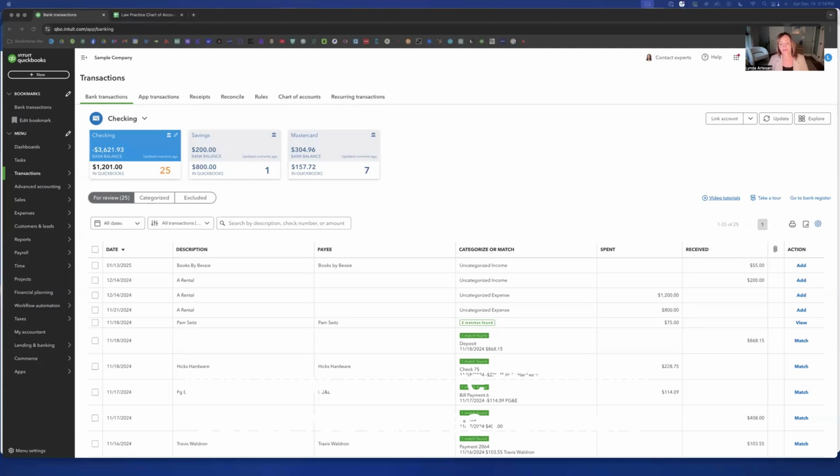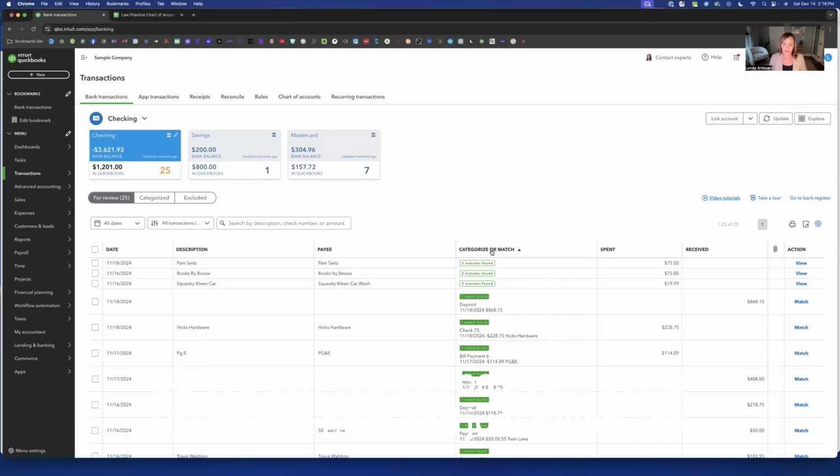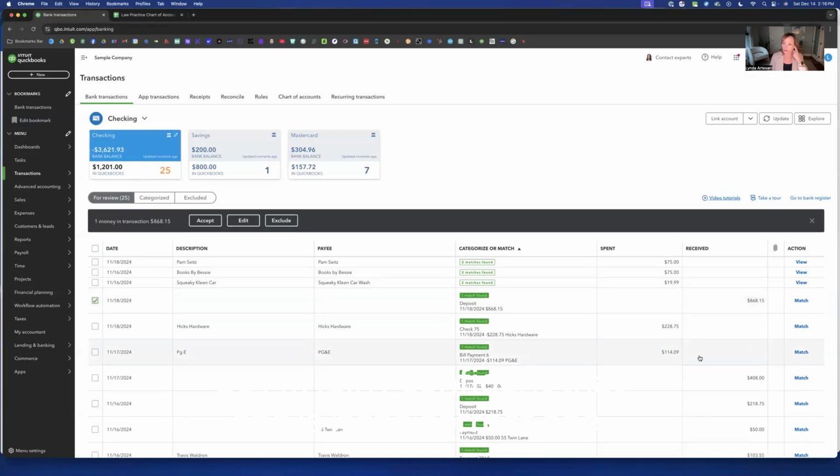Now, bank feeds are fairly easy, but as you can see right here by looking at this test file, sometimes transactions are already in place in the system, and it's where you're going to see these green matches. So you can basically come to this box here and just resort the categorization, kind of group them together. Even though it says it matches to a deposit of $868.15, sometimes depending on the client you're working with, you might want to validate that that's actually the deposit and the date. So you can see the date was 11/18, the date's 11/18. So I'm fairly confident that one is the correct one.